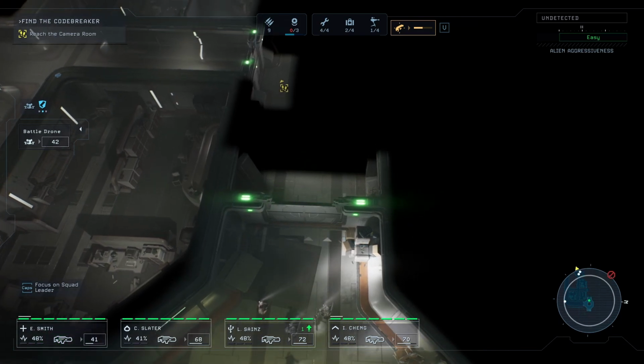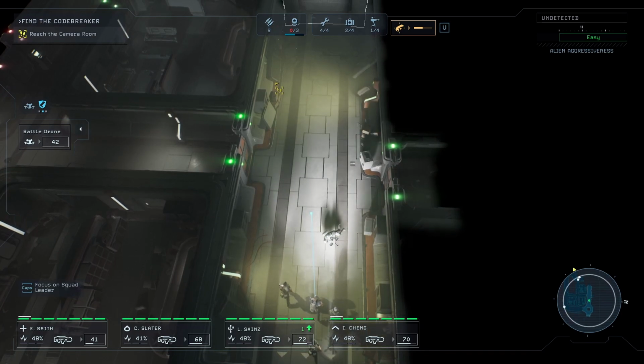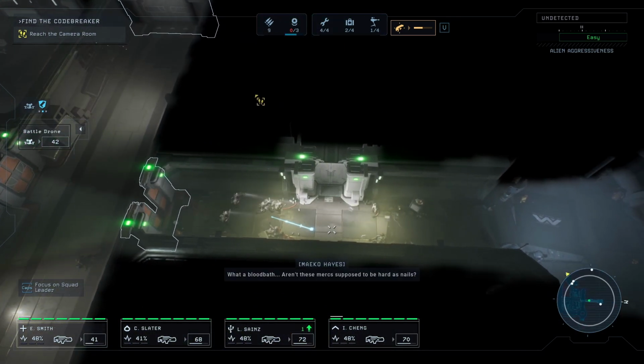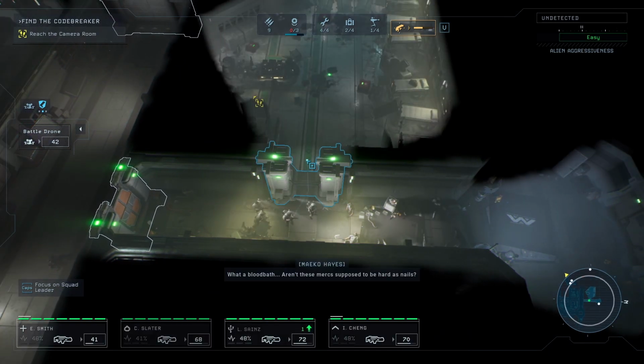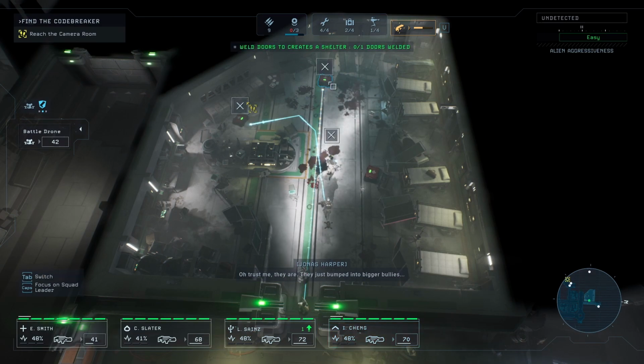We have two over here now. I think one's in front of a door and one's... That corpse is not important. Don't worry about that corpse. What a bloodbath. There's just bodies everywhere. Aren't these mercs supposed to be hard as nails? Trust me, they are. They just bumped into bigger bullies.